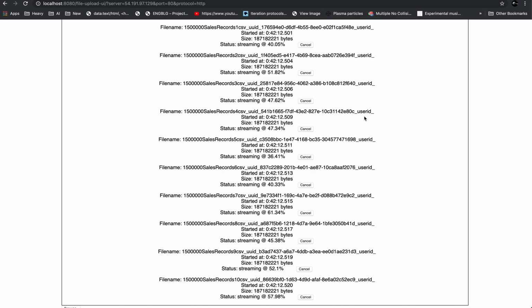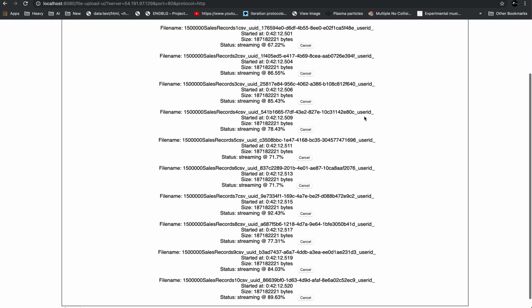Just to show how this scales. Each one transfers in less than 18 seconds, but in total, normally that would be like 3 minutes, right? Times 10, 180 divided by 63, so that would be 3 minutes. But the funny thing is when you're transferring a whole bunch of them, it actually goes faster. More of the network is utilized, more of Node is utilized.